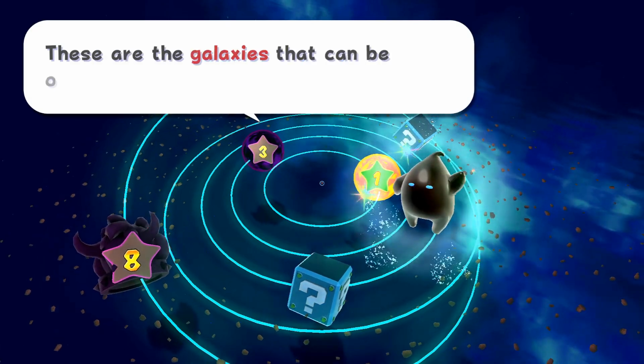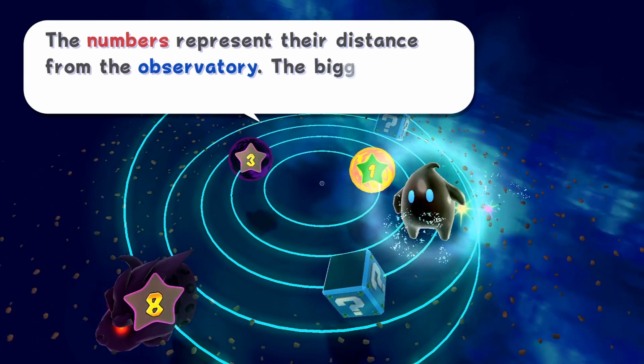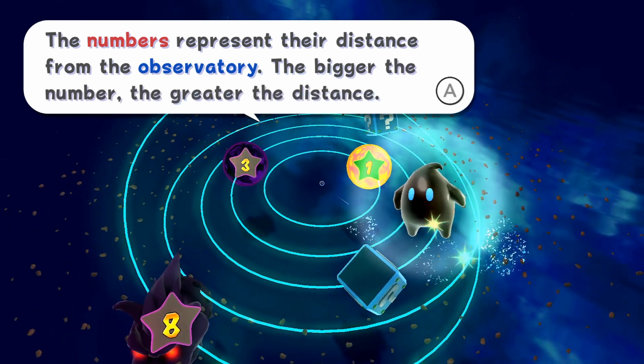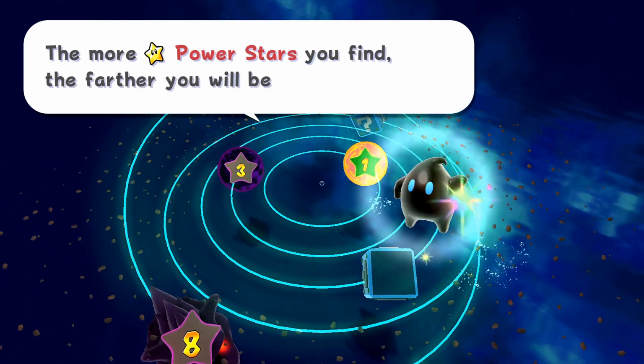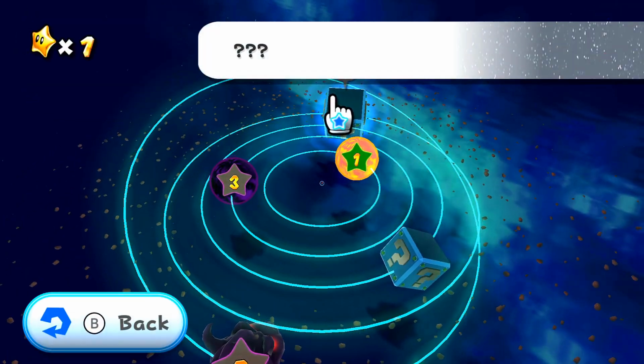And just like that, these are the galaxies that can be observed from this dome. The number represents their distance from the observatory. The bigger the number, the greater the distance. The more power stars you find, the further you'll be able to travel.